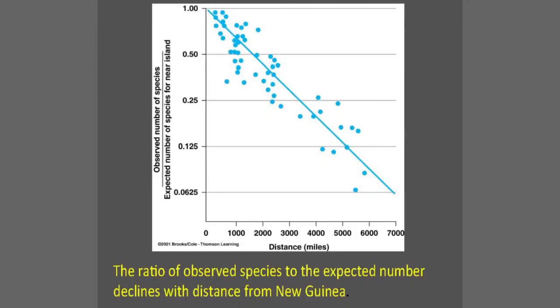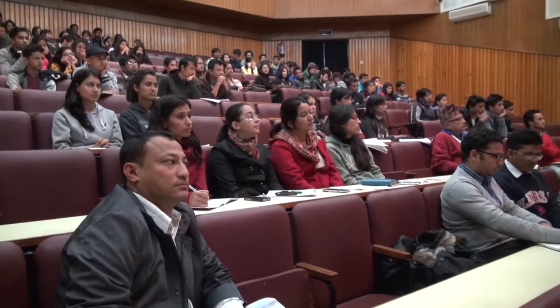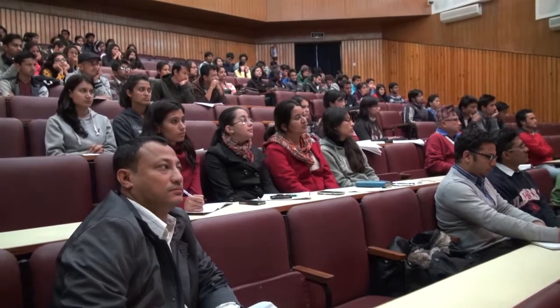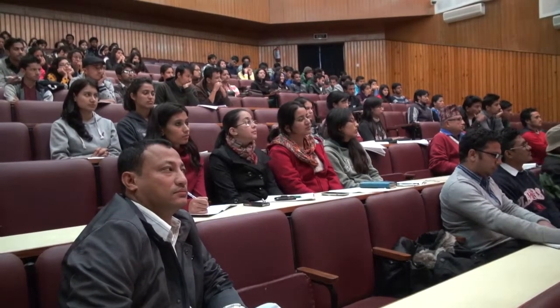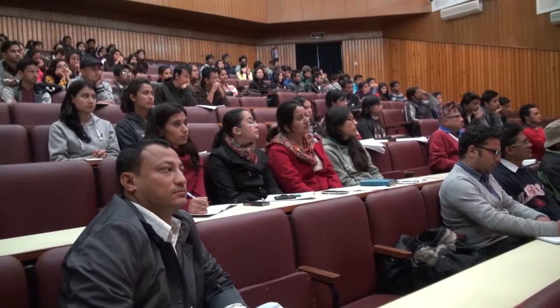And you can also use data, and in this case they have used New Guinea, and so they have an island very close to the coast, and they know how many species there are, and they say that's the expected number of species on islands. And then they look at what happens when you have islands which are further and further away from the coast, and you see that the ratio between observed and expected goes down the further away you come from New Guinea, so that is also predicted by our model. So wonderful, yes, the model works.